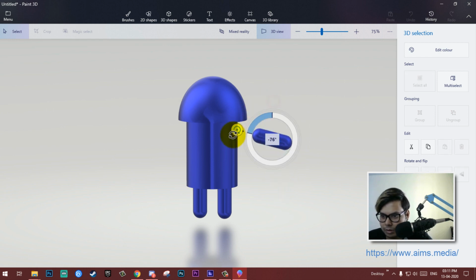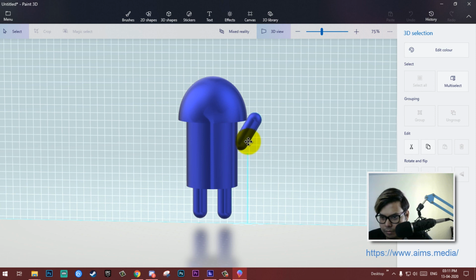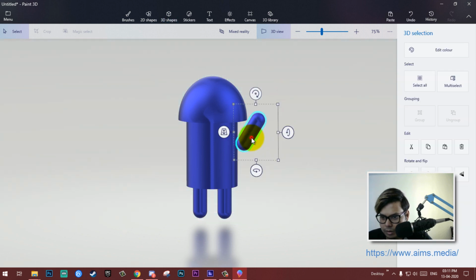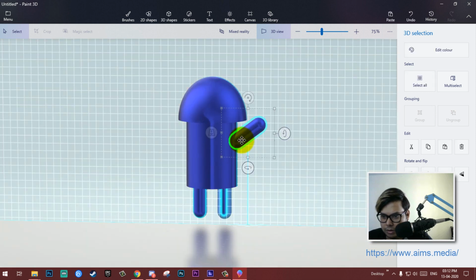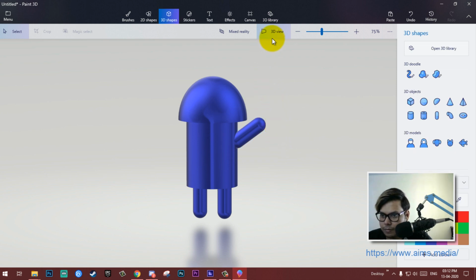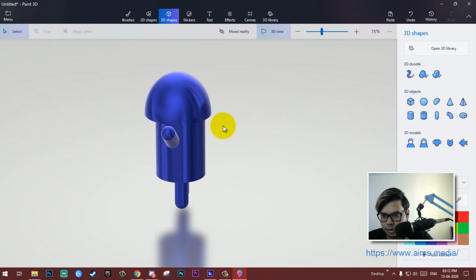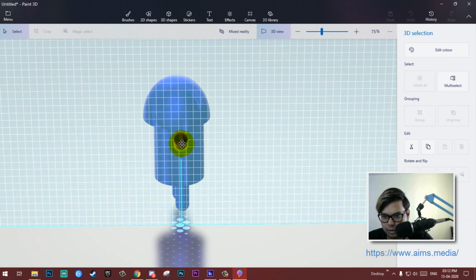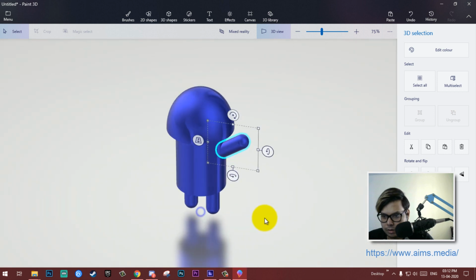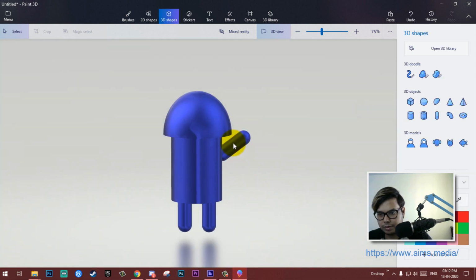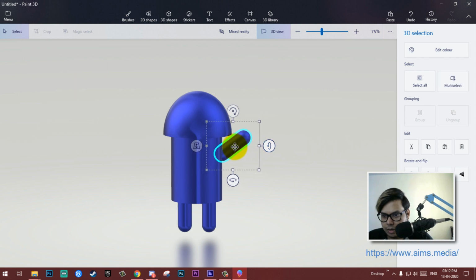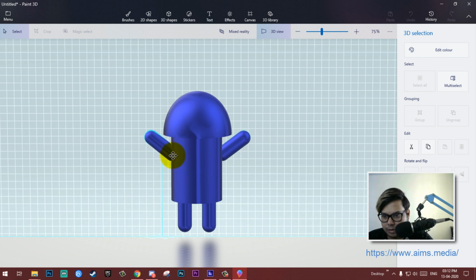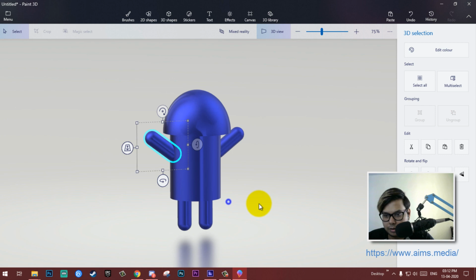Make sure you rotate. And I will place it a little bit. Make sure you keep it exactly sticking to the Android. Make sure you see all directions. You can see it's not center. Now it is center. Once this is done, make sure you copy and paste that once again and rotate it this time in this manner and just place it on the next side.